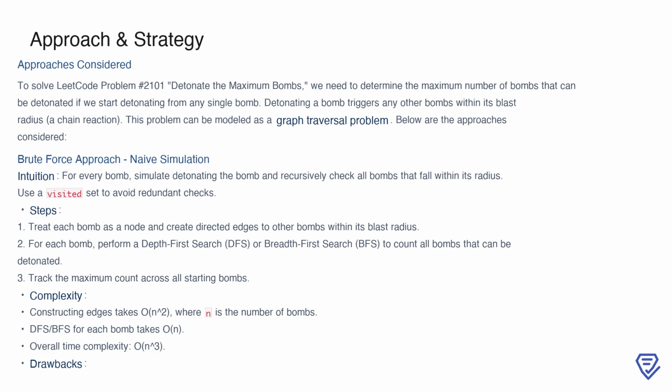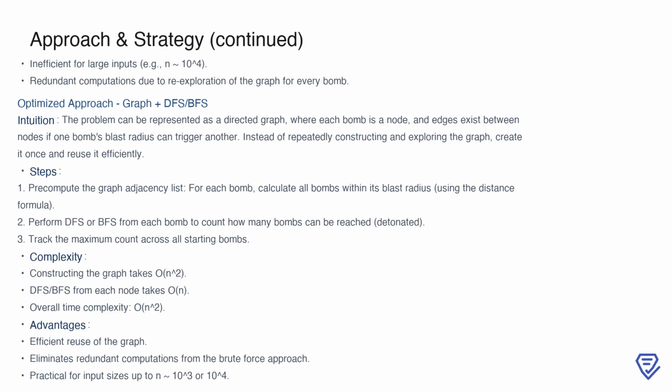While this approach is straightforward, it has a significant drawback: its time complexity is O(n^3), which includes constructing edges and performing graph traversal for every bomb. This makes it impractical for larger inputs, like when the number of bombs is in the order of 10,000 or more. The optimized approach improves on the brute force method by reusing the graph structure and eliminating redundant computations.